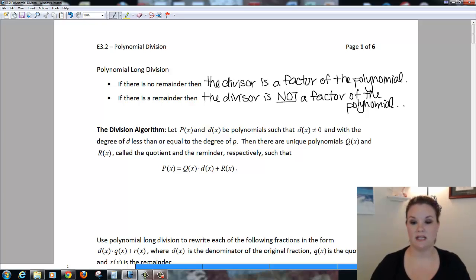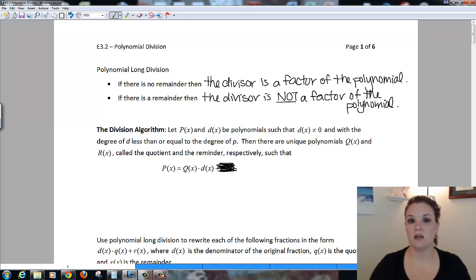So what this is saying is if we have, let's say we don't have a remainder. Let's pretend that's not there. If I take p of x and divide it by d of x and it goes in evenly, this is just saying q of x, or our quotient, is our other factor. So we're really just trying to figure out what polynomial times the polynomial they gave me will give me my original polynomial. Okay. Now, if it doesn't go in evenly, that means that we can still find a quotient.